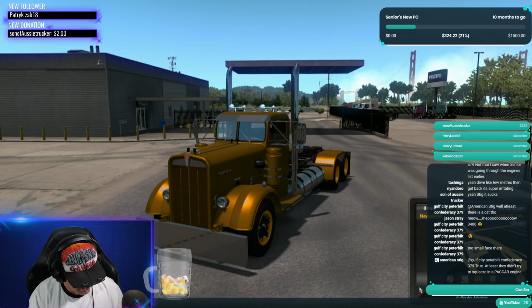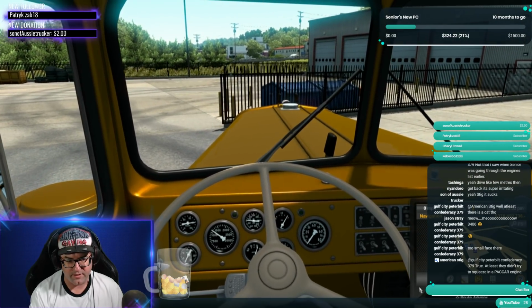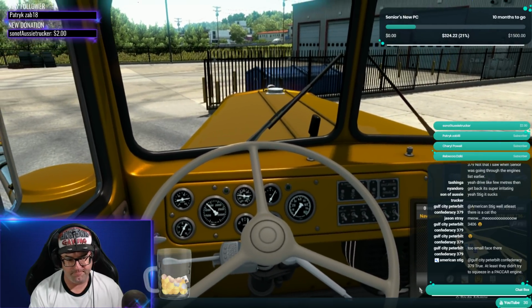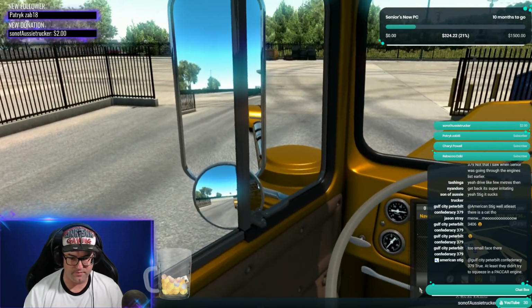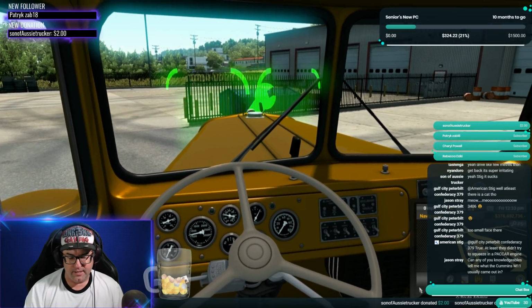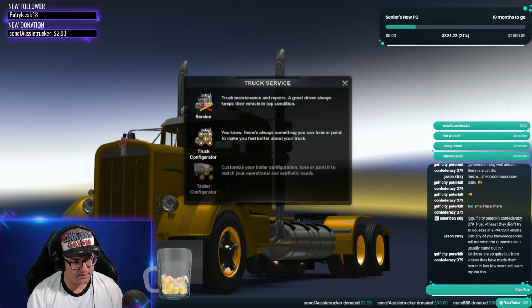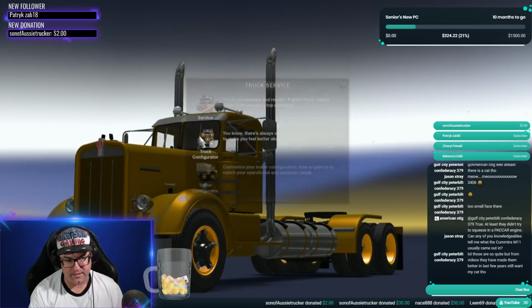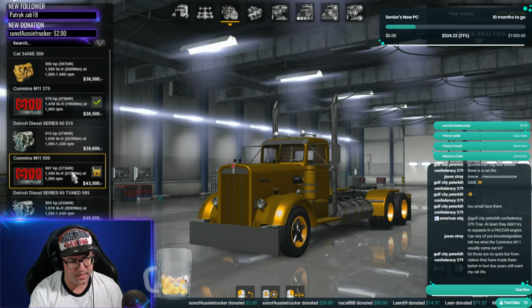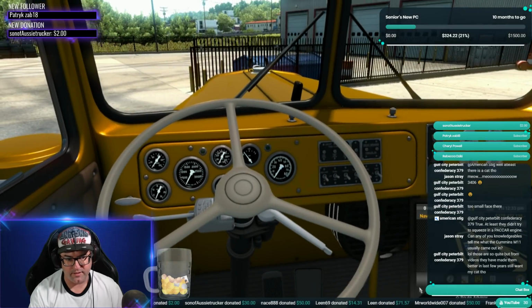I'm not hearing anything at the moment. Let's jump inside. Yeah, the sound file for that is not working on my computer. There's two big things now that, you know... That's not working on mine for some reason. I don't know why, guys. Let's go back to the truck configurator. I'm going to try a different one. Say we try that one there. I want to see if it's just that one there that's not working.